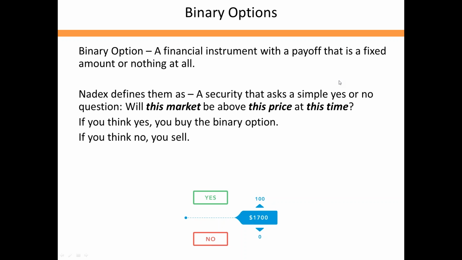So if I think that the S&P is going to be above 2275 at noon today, well, I could buy that binary option. If it is, then they're going to settle at maximum value. If not, they settle at zero. And these are also not marginable contracts. So every time that I put on a trade, I know what my maximum risk and reward is going to be, which is really, really useful for a trader that is navigating their way through what I think could be some volatile markets through 2017.